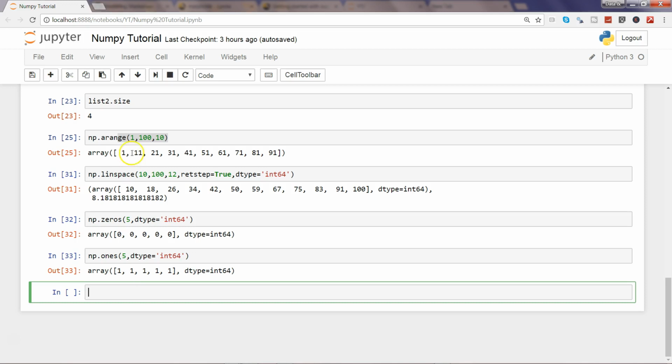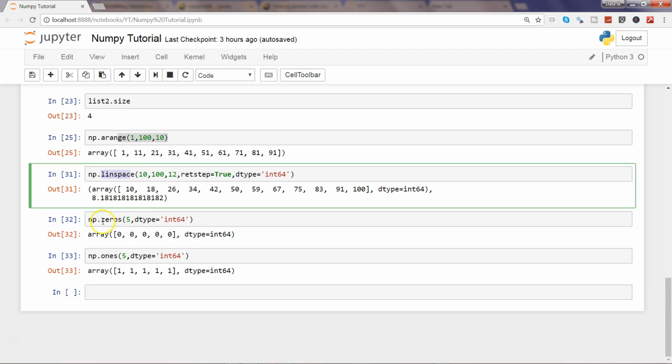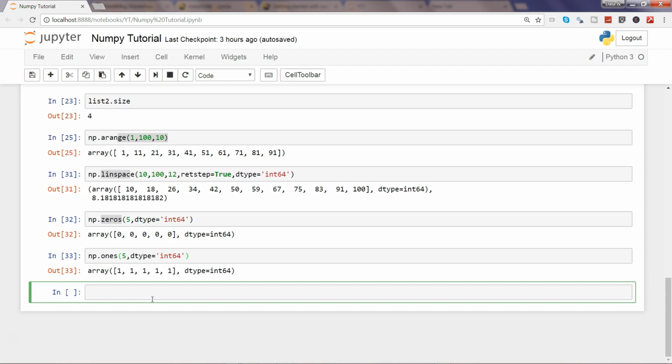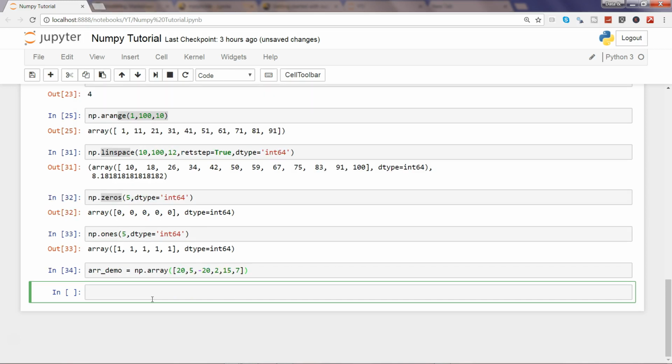Alright, so in the previous video you have seen linspace, zeros and ones, these functions about how you can create ranges. So let's go ahead and create an altogether different Numpy array, arr_demo. This time we will use np.array, another way of creating an array where you need to manually specify the array values. 25, -20, 15, 7, some random values I'm using, and executing it.